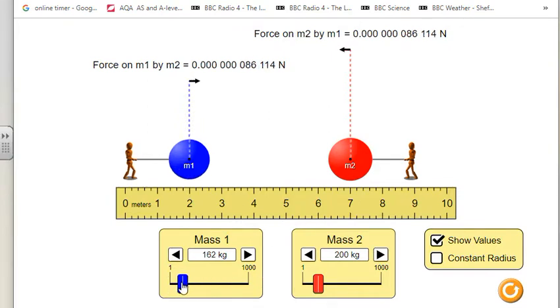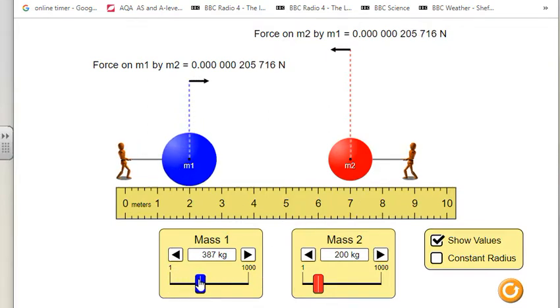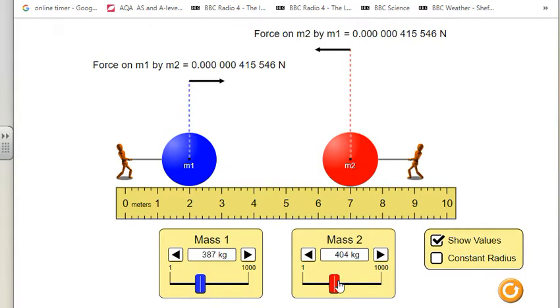And you could say the same with masses. As you vary the mass, if you increase the mass of this object, you can see the force is increased. If you increase the mass of this object, it also has a similar effect. You can see the direction here is obviously an attraction between these two objects. They're getting pulled towards each other. And that's a good indication of Newton's third law. Object A exerting an attraction on object B, but that also must have an equal and opposite attraction. Object B is having an equal and opposite attraction on object A, so the two forces acting on each other.